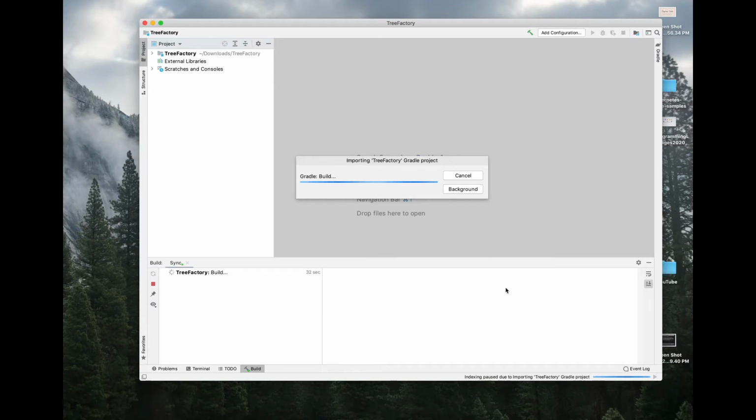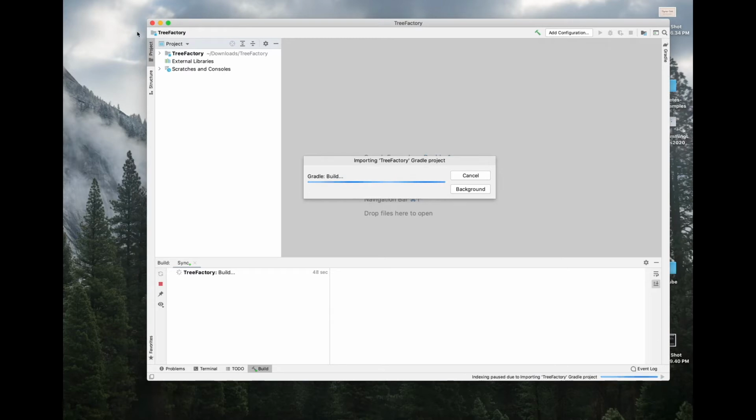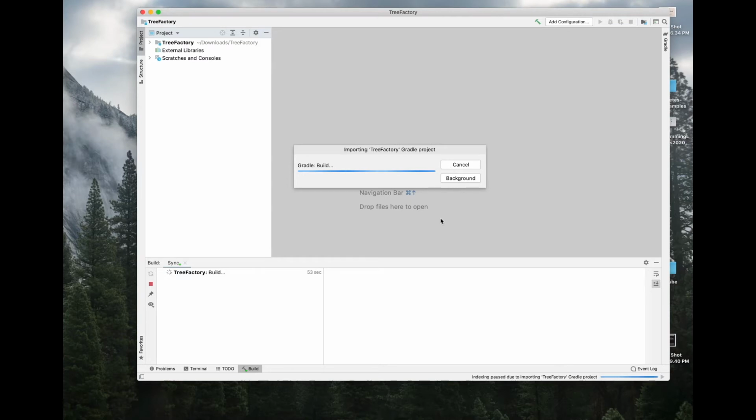Now what's happening here is IntelliJ is scanning our project, and it noticed that it was actually a Gradle project, and it's now indexing our project to give us a bunch of cool features that make our jobs a little bit easier when working with an IDE.